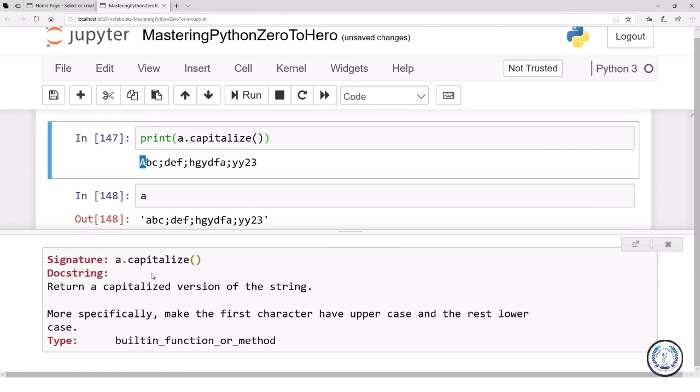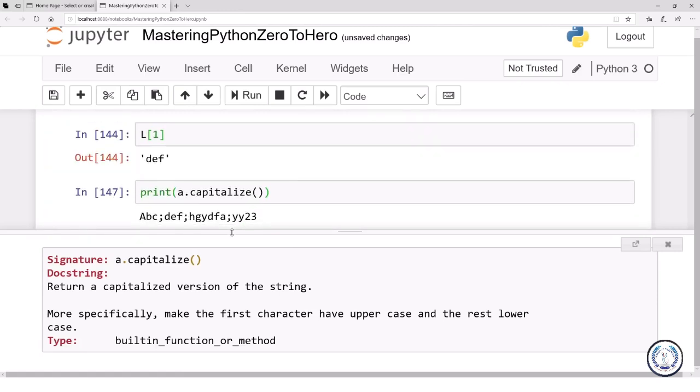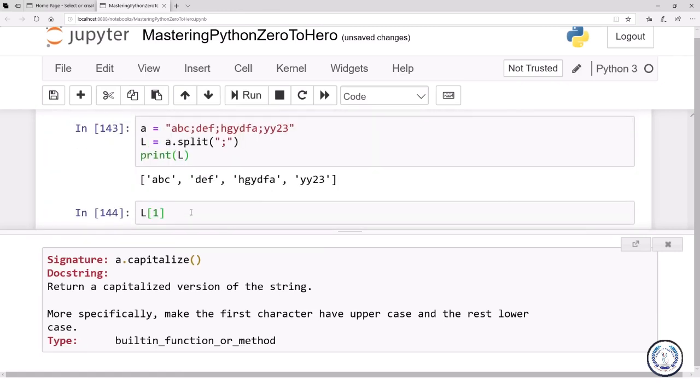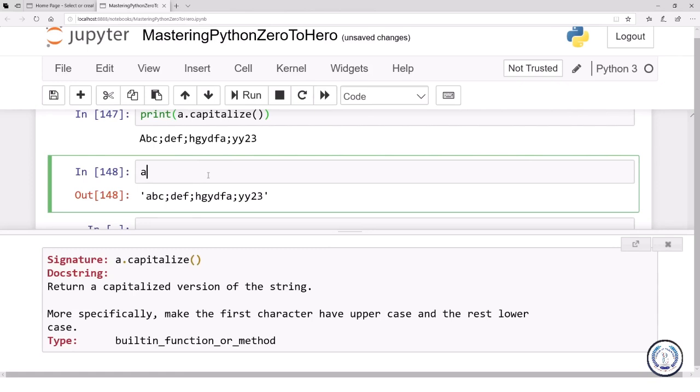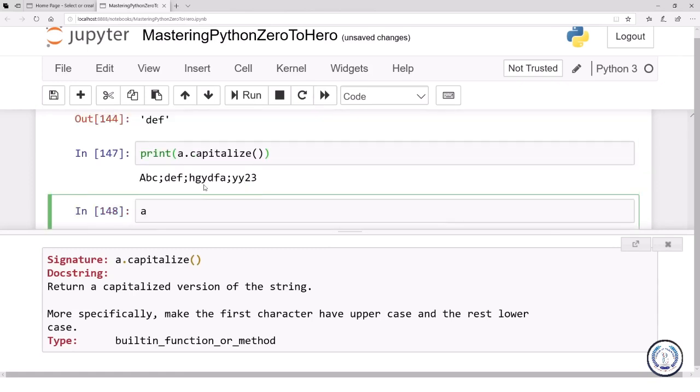Let me read the doc string again. Returns a capitalized version of the string. More specifically, make the first character have uppercase and the rest lowercase. Okay, that means if we have a string that has a mix of values, capitalize will convert the first character to uppercase and all the rest of the characters to lowercase. Wow, that's an awesome function.